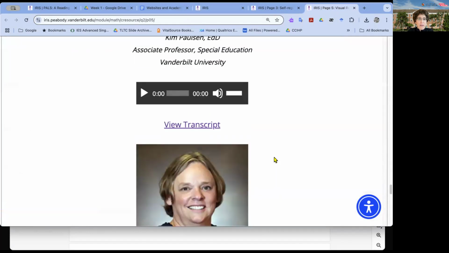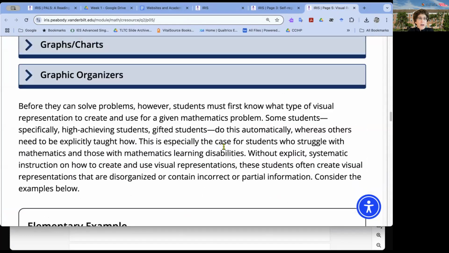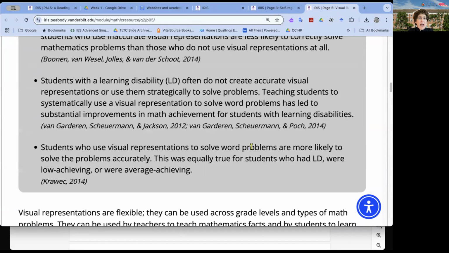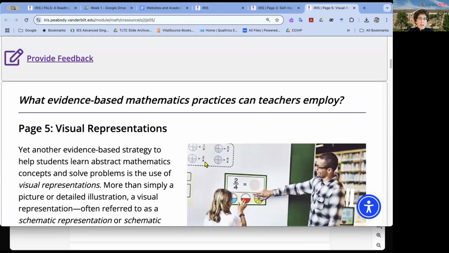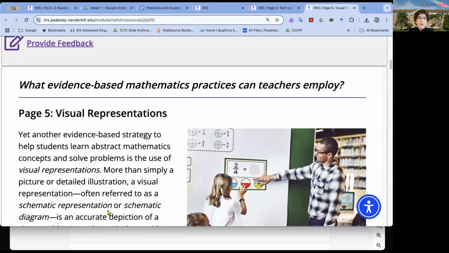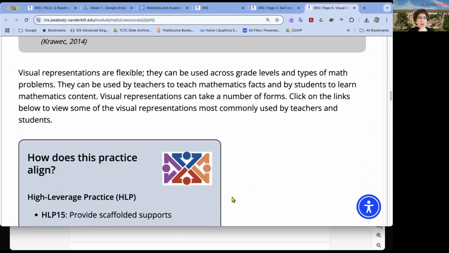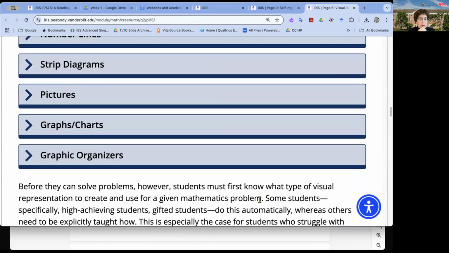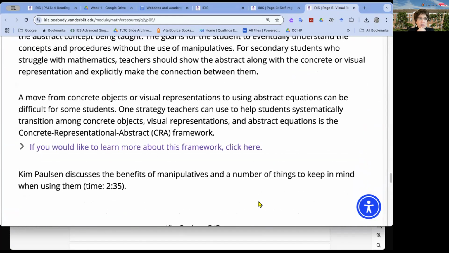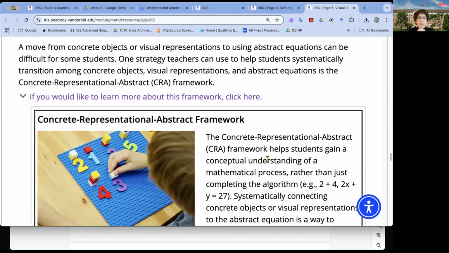So I've already typed in what I wanted to show, and I'm now going to navigate to the CRA. CRA is an approach where it's a visual approach for students to understand how to solve math problems. So it's in a category. CRA is one type of a visual representation, which is very useful for teaching math. Let's just see, where was that? CRA. Yes, okay, here we go.